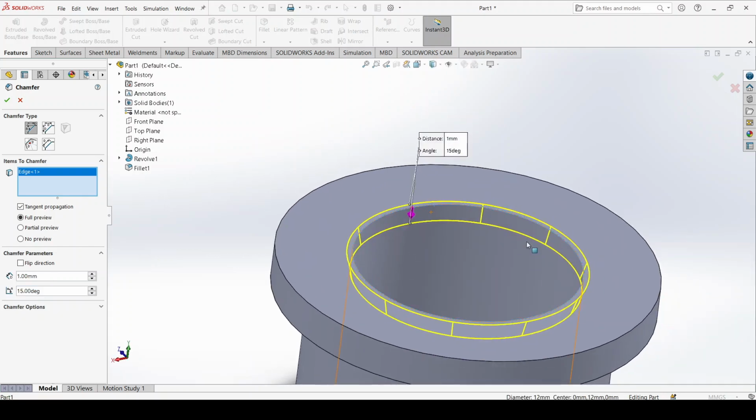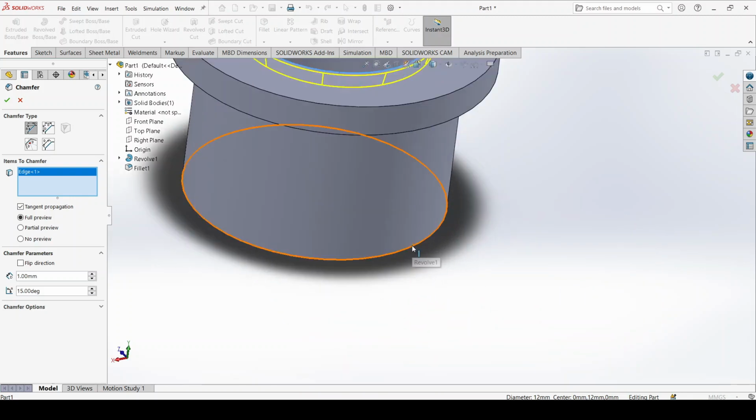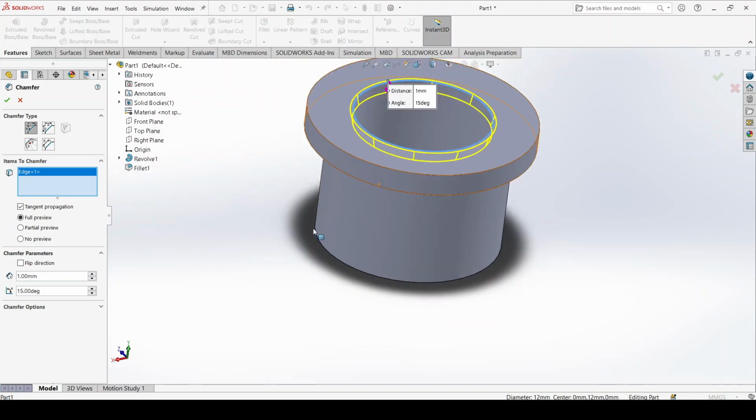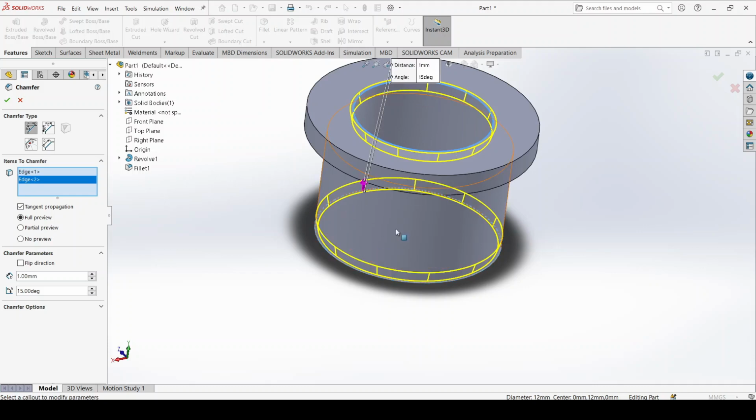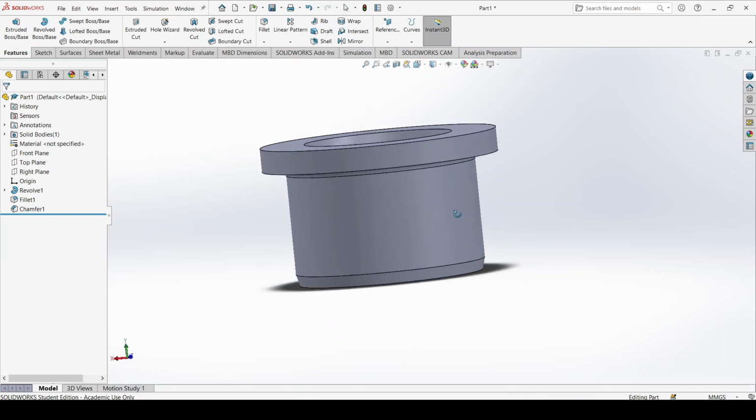And why do we do something like this? Well, if this is a bearing, it will be a lot easier to put the axis within this hole. It will be a lot easier when you are mounting the parts together. And you could pick one more item to chamfer, and this is what we want to do. And we want to have the other one as well, also to facilitate mounting of the parts. Let's press green. Well, great.